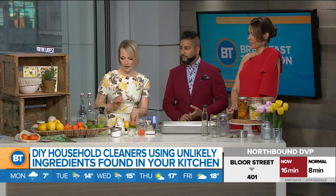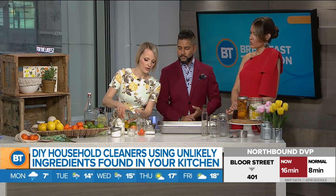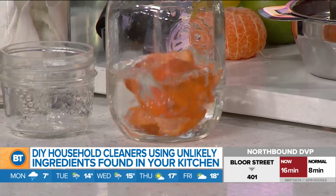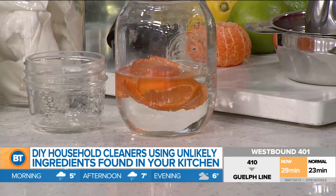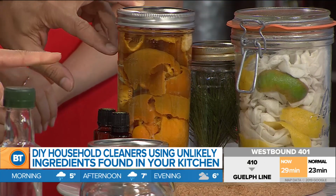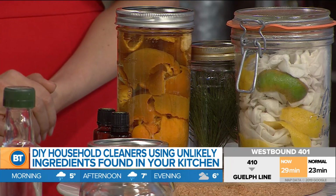Once I get it filled up, all I do is just fill that up with vinegar. Now, of course, I would have more in there than this. So it's just regular white vinegar? Regular white vinegar, yeah. It's going to look like that. And you're just going to fill it right up to the top. Okay. Keep it in your fridge for a minimum of 2 days, and you see how this is changing color, right? So what's happening is that the peels are actually infusing the vinegar.